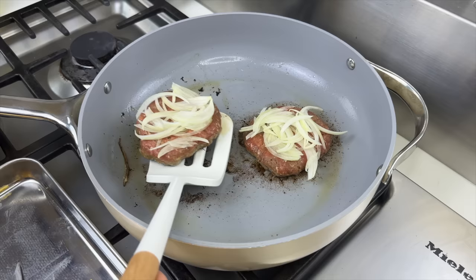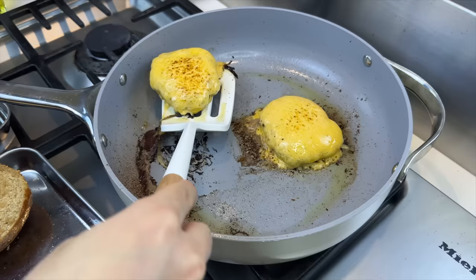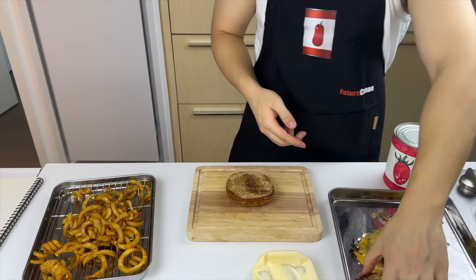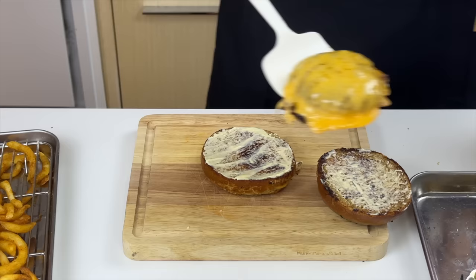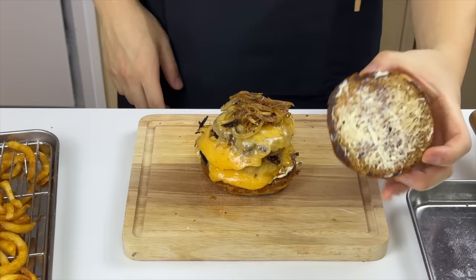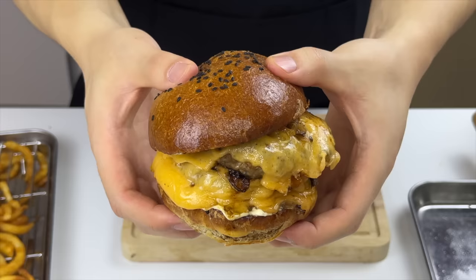Now's a good time to take out the sheet of cheese we made earlier and cut it into squares for melting. After we flip the patty, on goes the cheese and we take it out once it's nicely melted. We assemble a classic American double cheeseburger — QP mayo on the bun, a double team of meat patties, caramelized onion on top. It's actually looking pretty good — ironically it looks like it's out of a 'But Better' episode.